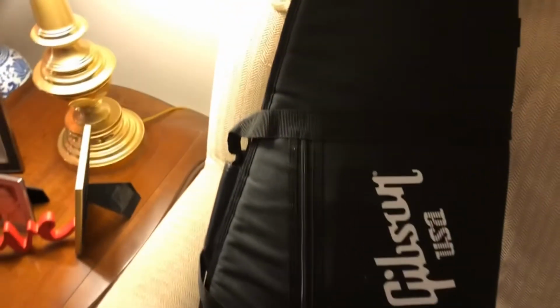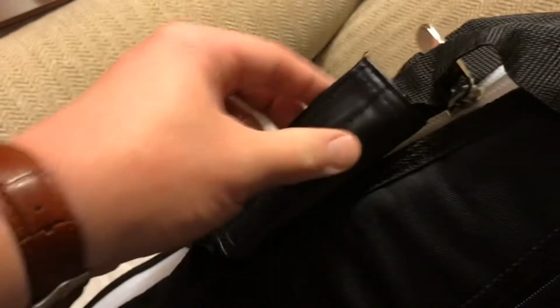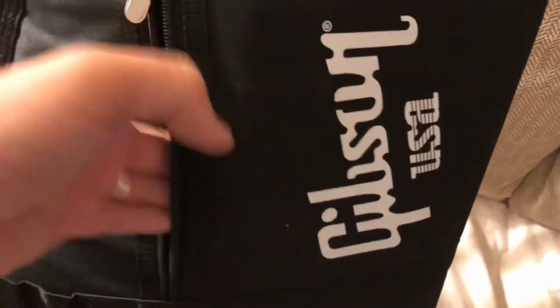All right. Okay. All right, so there it is. And judging from the way the bag is tilted. Oh, well, look at that heavy duty zipper. Look at that. That's actually really nice. I would call this an upgraded gig bag. Oh, look, it's even got a leather padded handle. All right, so far so good. Let's see what we got.